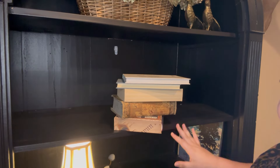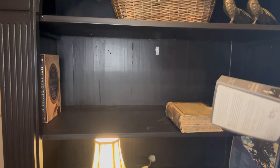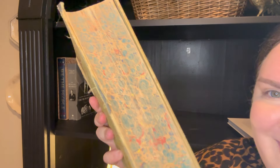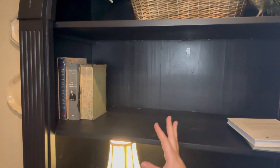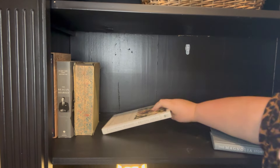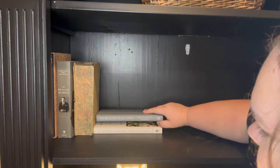The second shelf is going to look more like an actual bookshelf — I'm going to include actual books I gathered from around the house. First in goes a book, then good old Ronald Reagan. My favorite is this old one called 'Bible Readings for the Home Circle' — look at how pretty the pages are, so I'm going to face that one this way. For the next books, more like coffee table books: Kristen Johns' 'Growing Seasons' and the Magnolia Story by Chip and Joanna.